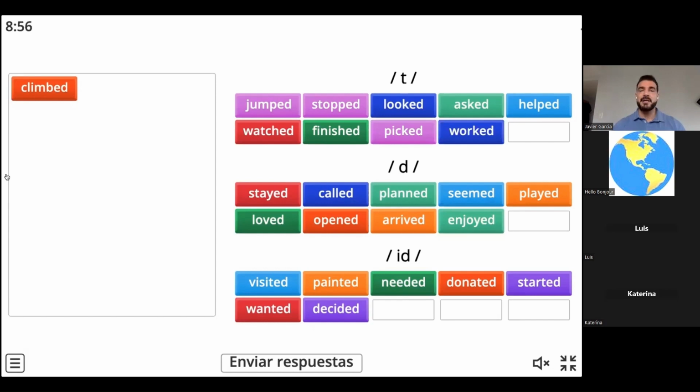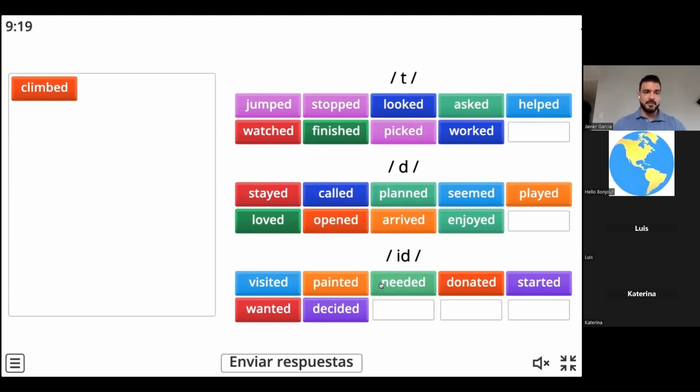Right? Climb. You see the present tense of this word is climb, right? The B is the last letter, but it's silent. We actually say climb, right? Climb with the M sound. Not the ID, no, not the ID, because it has a B and an M sound, Luis. And it doesn't follow the rules of the T, and it doesn't follow the rules of the ID. It follows the rules of the D.